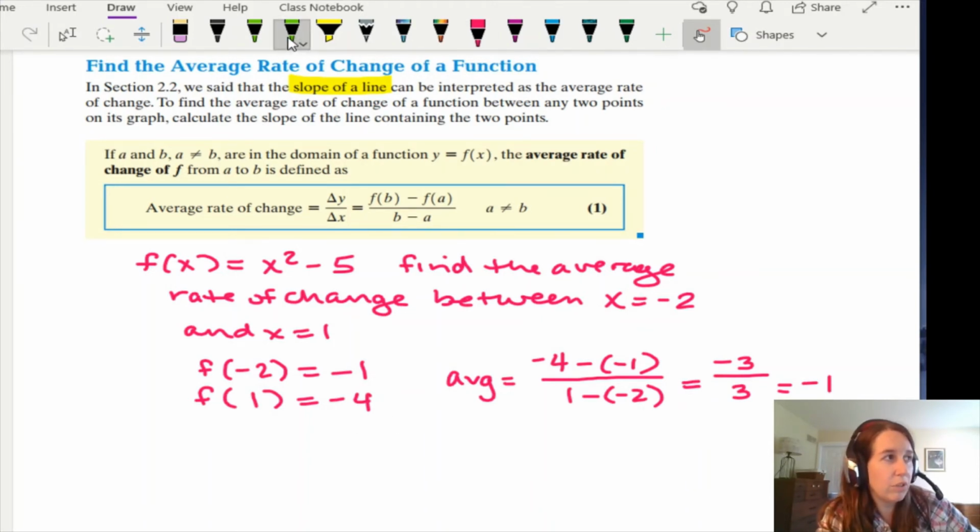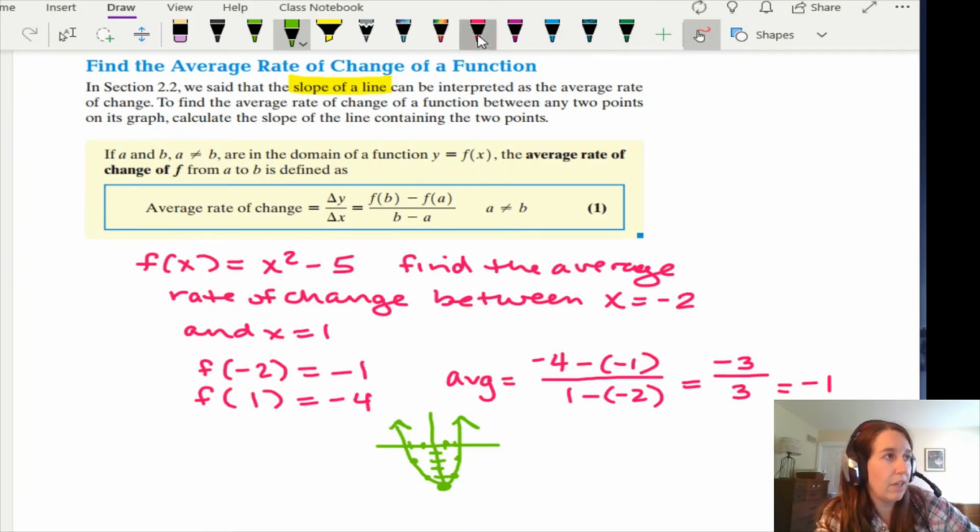If you're a visual learner like me, you kind of want to know what this looks like. Okay, so what we're looking at is this function x squared minus 5. We're starting to learn how to graph these functions. So let's graph this function. It's a parabola that has been shifted down 5. Something like this is what the graph looks like, x squared minus 5.